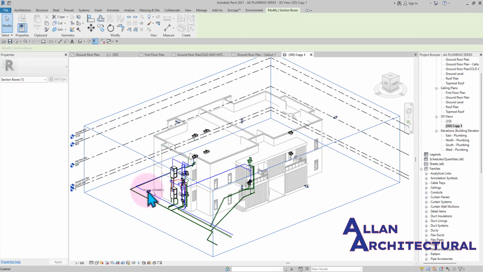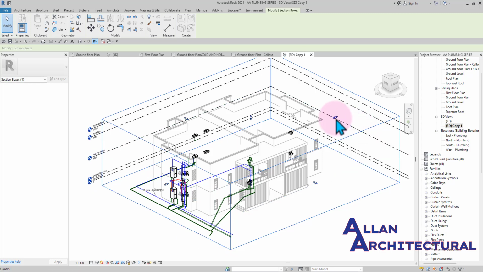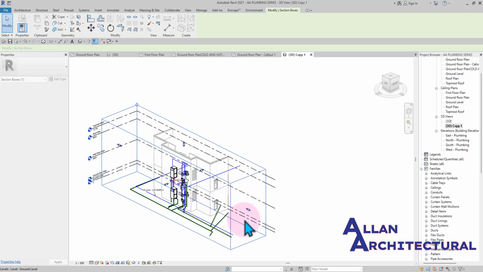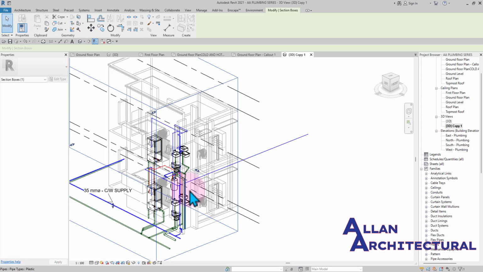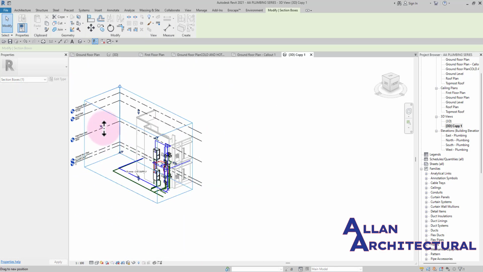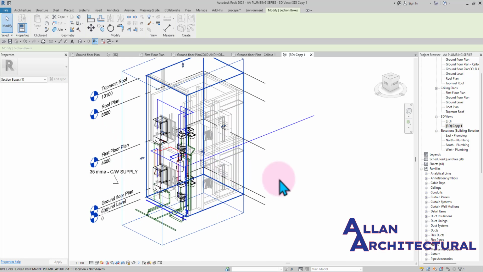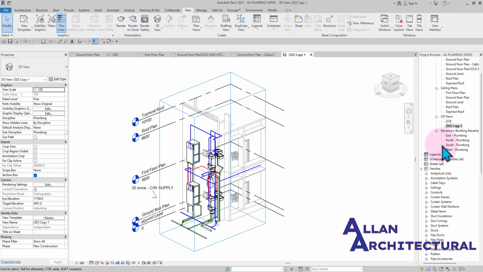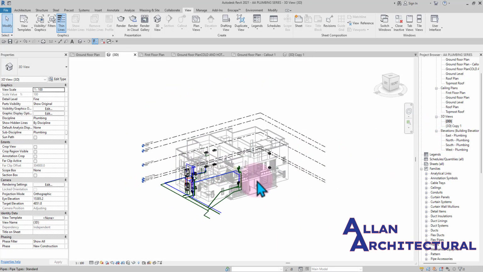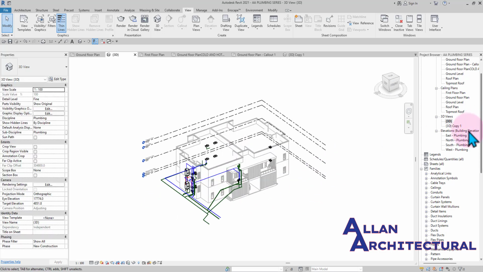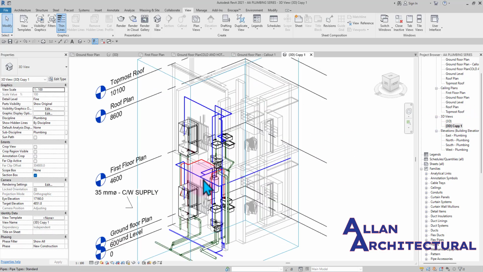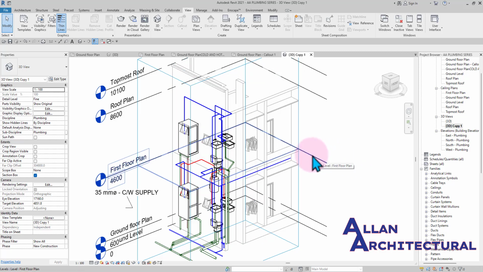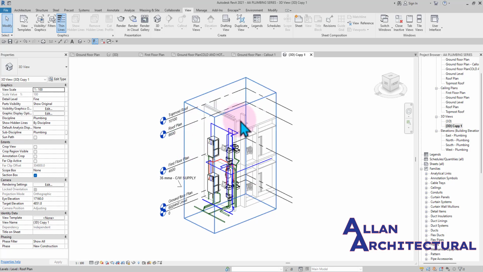So I can now bring this all the way to somewhere around here, and then bring this all the way to somewhere around here, and then send this all the way here. Let's say I'd want to show much more detail for this area alone. For just this area alone, I can use this, and it's not going to affect the other 3D view. The other 3D view is going to be our main one, the one we are going to actually work with to create all of those 3D views and plans, and maybe put it on sheets and all of that.